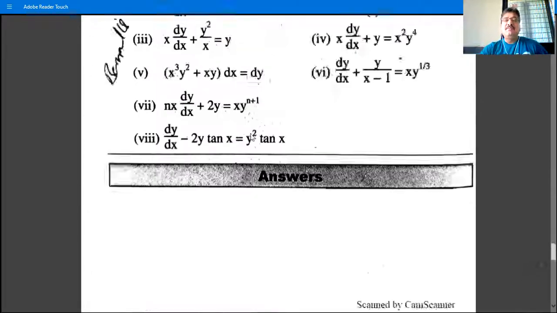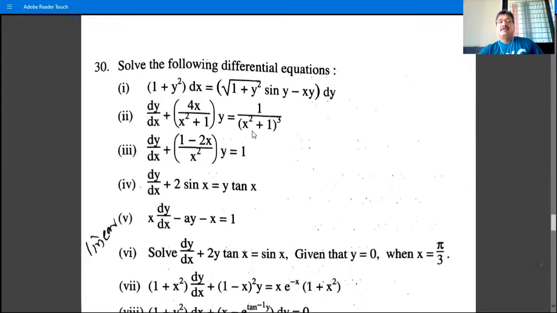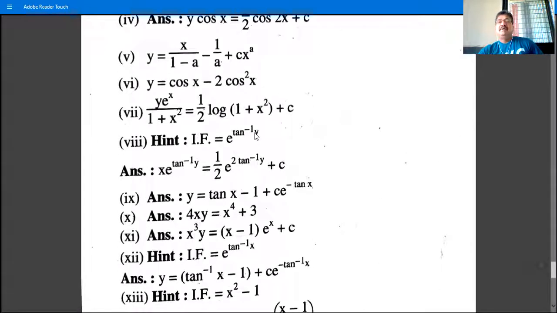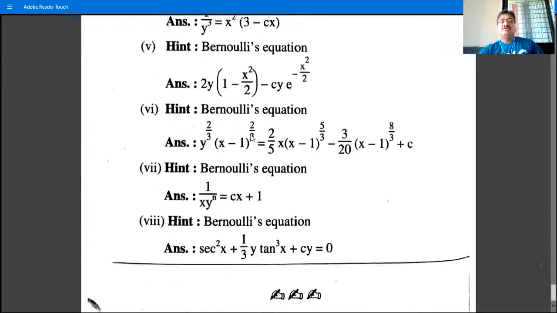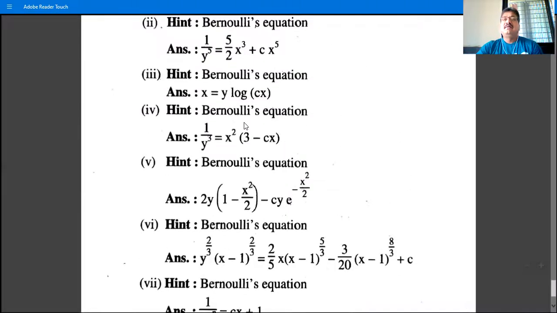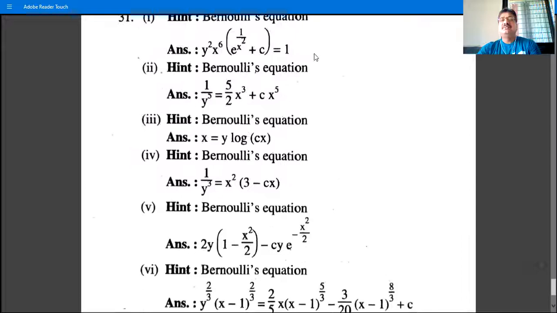So solve all these problems of linear differential equation and Bernoulli's differential equation. This is the last topic of our paper number 2, that is calculus 2. So here the syllabus of calculus is over. Solve all the exercises, and if you have any problem, then communicate with me through the WhatsApp group or by using your phone. So this is about the paper calculus 2, of our mathematics paper number 2. We'll stop here.